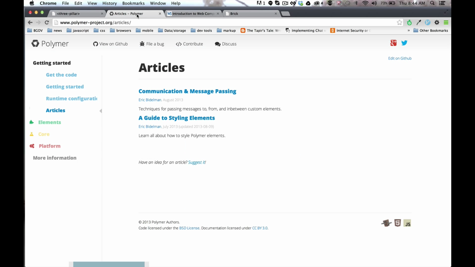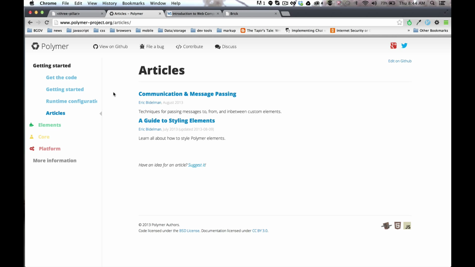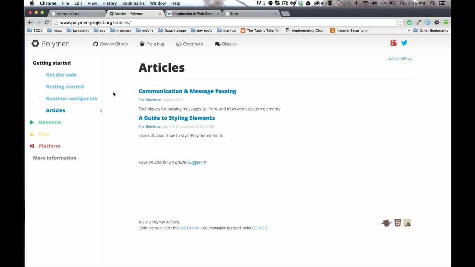Today I'm going to be talking about Polymer. This is Google's project, and Xtags actually pulls in a lot of the Polymer polyfills that go underneath to fix the gaps with the other browsers. The guys at Google have been doing a really great job. If you go to their GitHub, there's a lot of activity. There are a lot of different repositories being built with this. Stuff like Polymer UI components, but also stuff for doing Ajax and things that are not really visual, things that you kind of take for granted and wouldn't think to use in HTML.